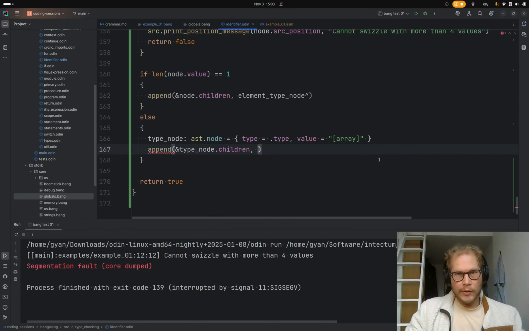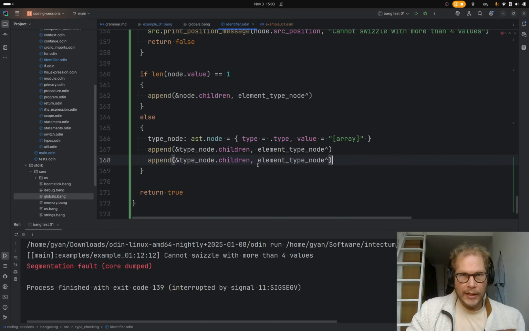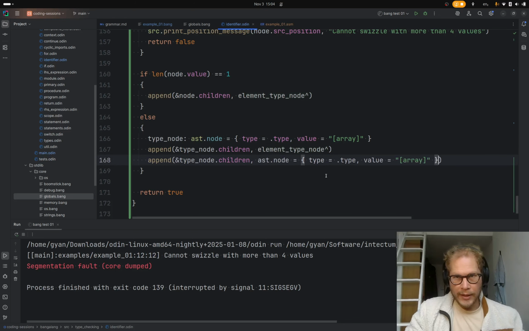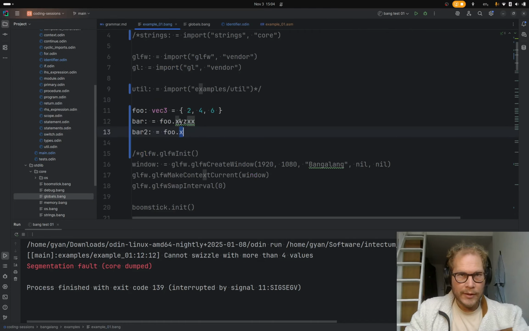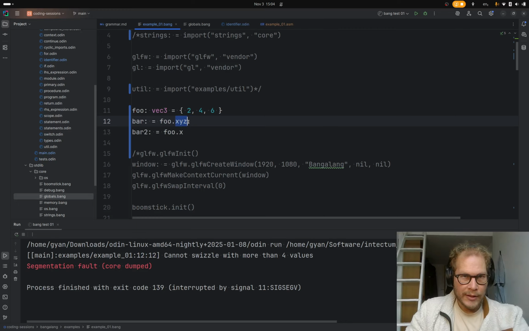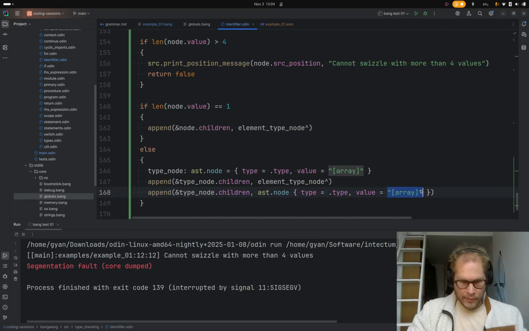So the first child is the type of the element, and the second child is the length of the array, which is the length of this, right? It's this length. So in this case, it's 3. If we did another X, that would be 4. This array would have 4 elements. This array has 3, this array has 2, like that. So basically we want this as this value.